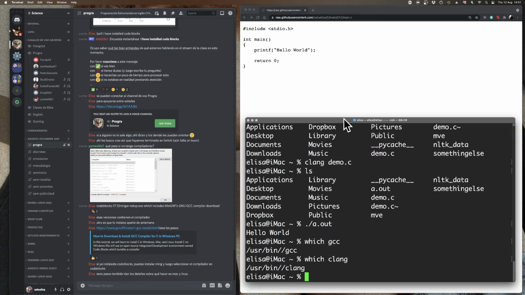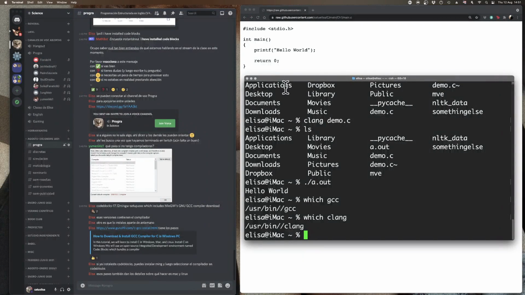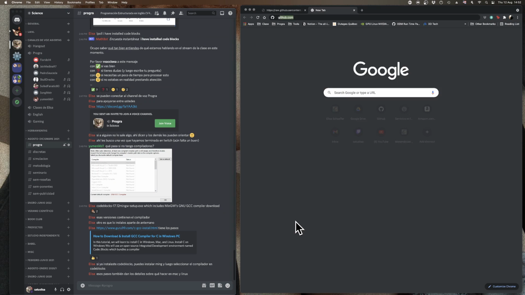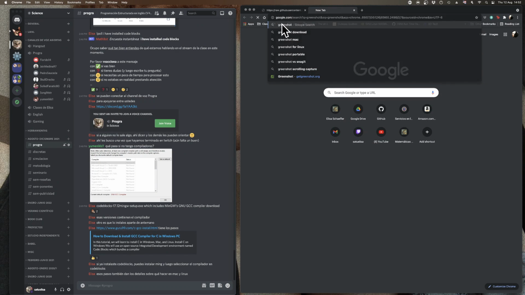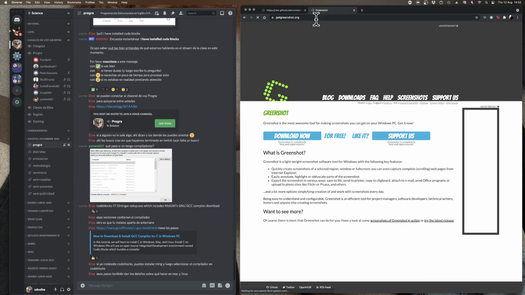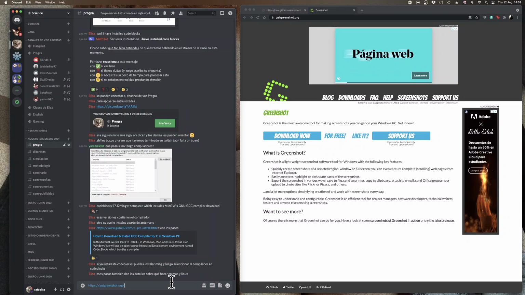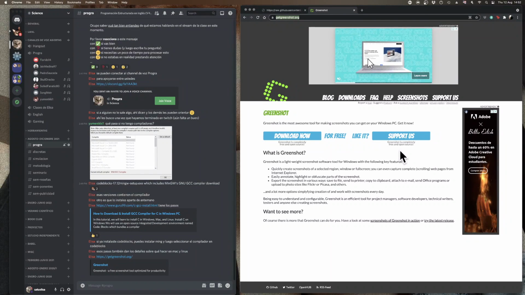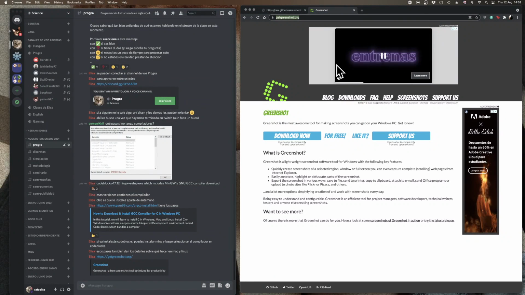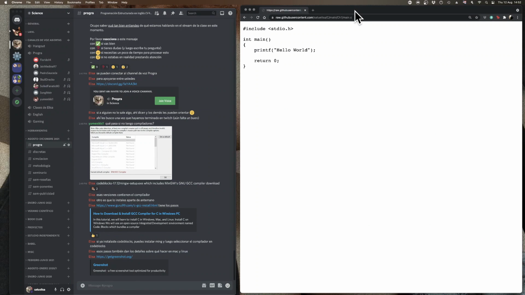When you guys have been able to install your Code::Blocks and compile and run this, please paste a screenshot of what you did on the Discord channel so that we can see that it's already working. A very good tool for taking a screenshot of just a part of your screen is Screenshot. My boyfriend recommended this to me. Mac does it automatically, Linux does it automatically, but you need to install a thingy in Windows to get it working to select a part of your screen for the screenshot.